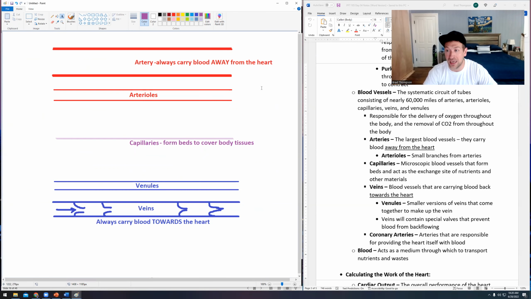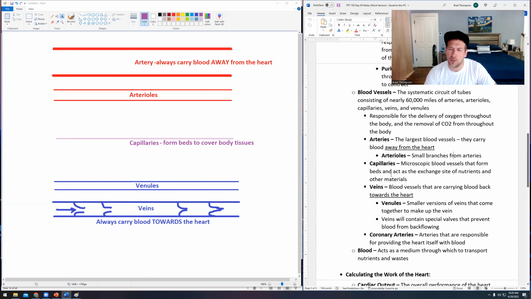That's your pulmonary arteries. Remember, arteries are always going away from the heart. That's our definition. Sometimes blood is going away from the heart to the lungs because it's deoxygenated. So don't always assume that arteries are carrying oxygenated blood. That's not always true, but it is true in most cases. Throughout your entire body, it's true. At the lungs, though, it's flipped, right? So that is sort of the difference there.